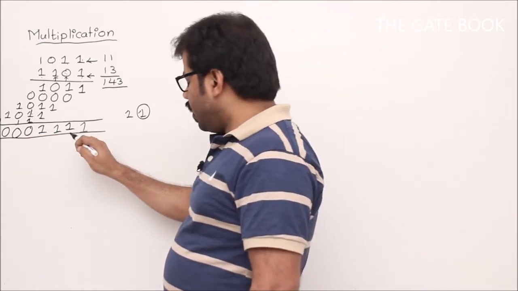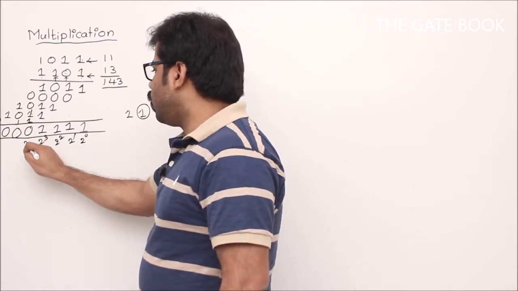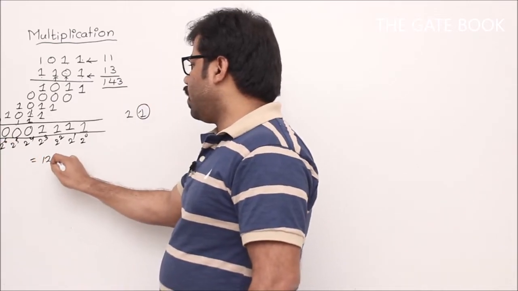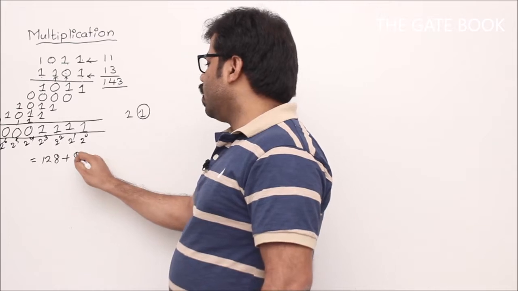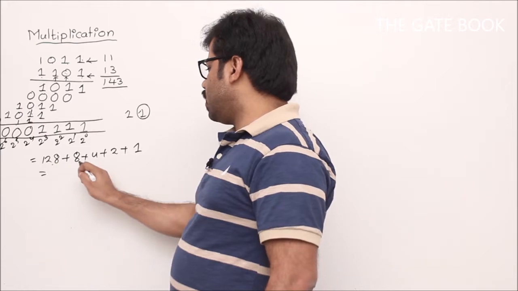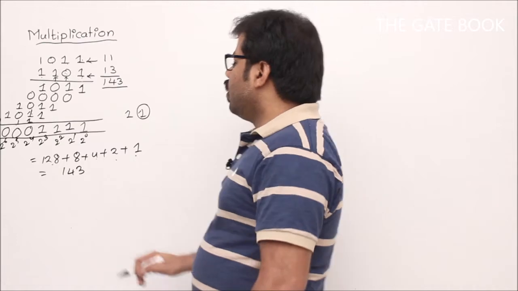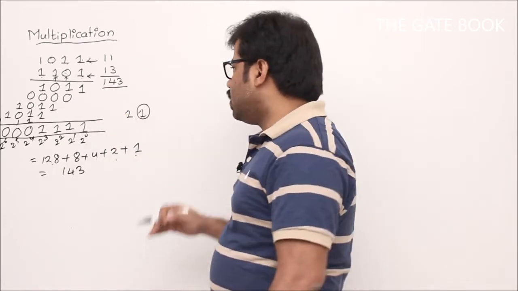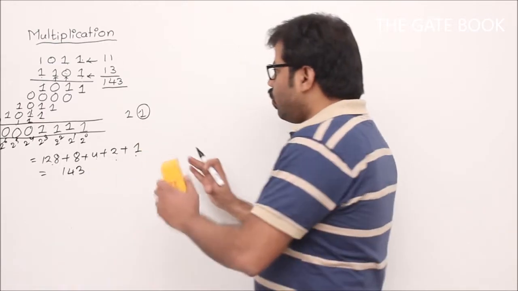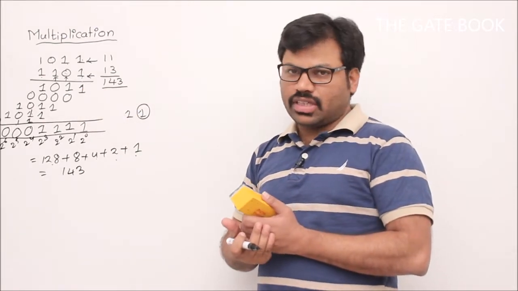If I convert it into decimal, what is going to happen? 2 power 0, 2 power 1, 2 square, 2 cube, 2 power 4, 2 power 5, 2 power 6, 2 power 7. I would like to know the value: 128 plus 8 plus 4 plus 2 plus 1. If I simplify, it would be 136, 140, 142, 143. Perfect. So using paper and pen, generally we solve problems like this, and that is exactly the correct answer. That means it's working, right? So we try to implement this model, whatever I did. Exactly the same thing we are going to implement using circuits also.